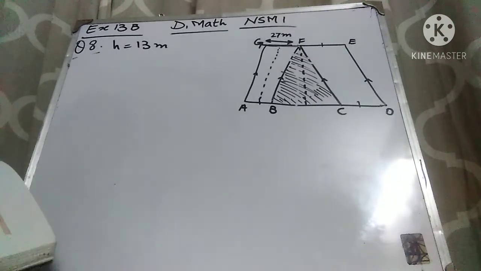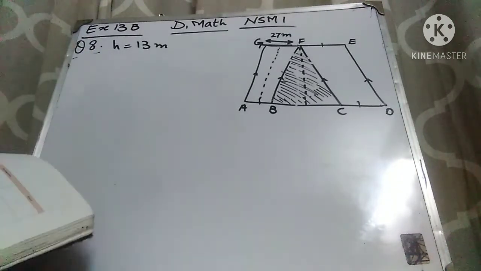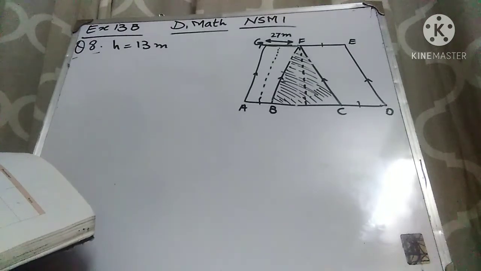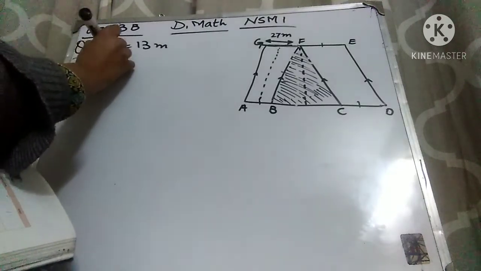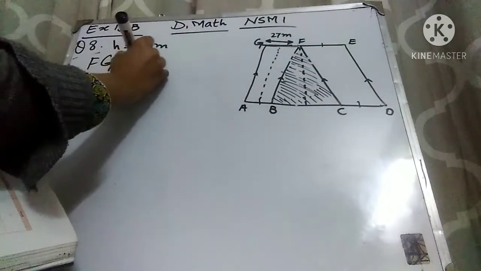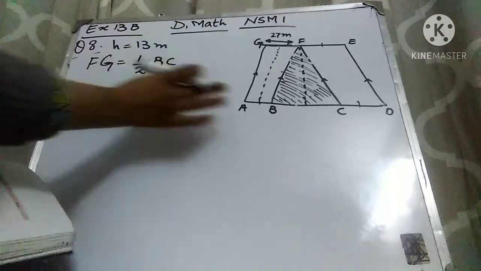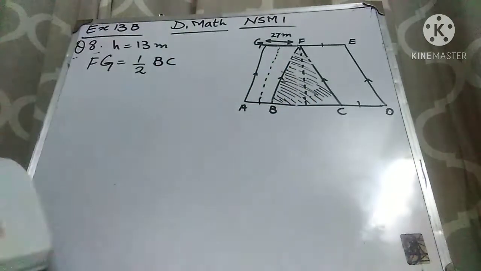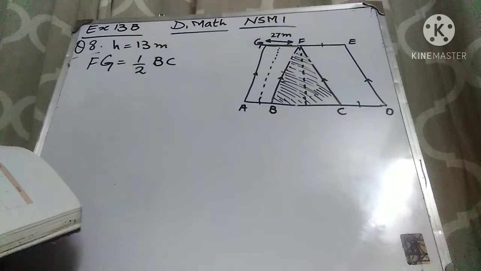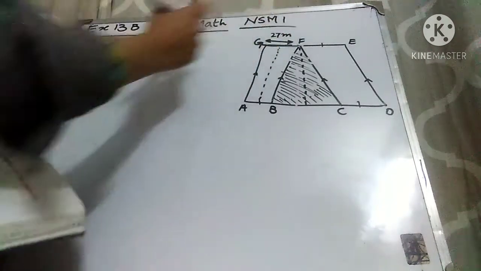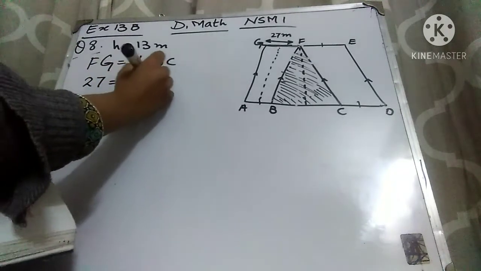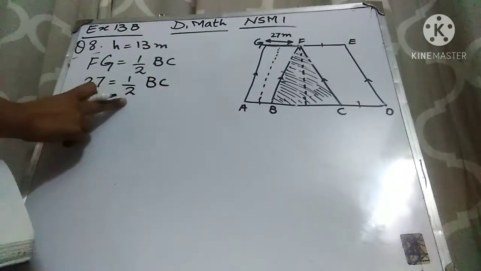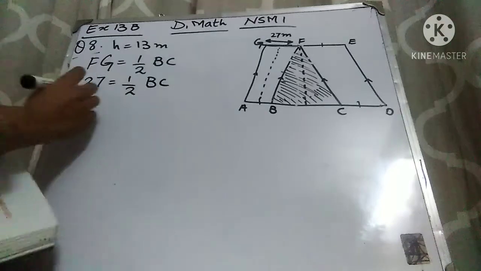It's written that FG is equal to half BC. It's written that AB is equal to CD is equal to EF is equal to FG is equal to half BC. So it means that FG is also equal to half BC. We can find out BC from here because we need BC to find out the area of the triangle. Now what is FG? FG is given, which is 27. So I will write down 27 over here. We need BC. So this 2 is dividing over here. When it will come to this side, it will multiply.